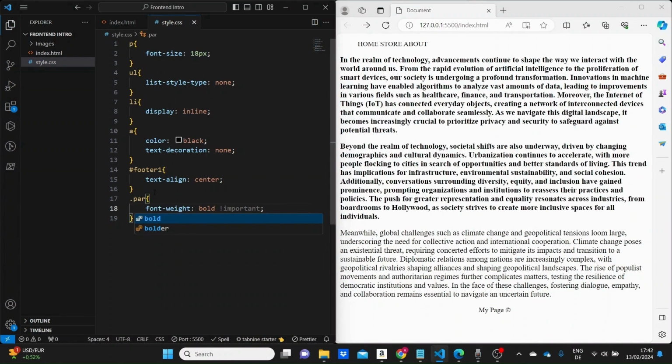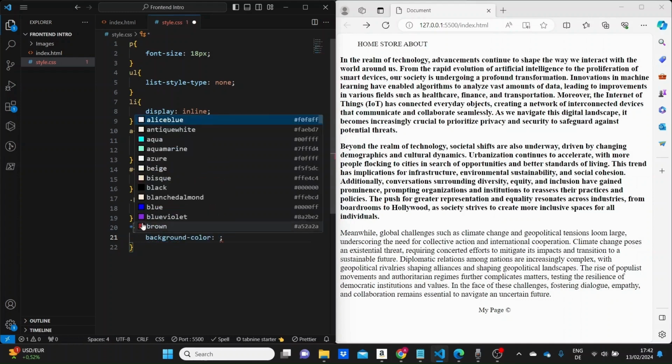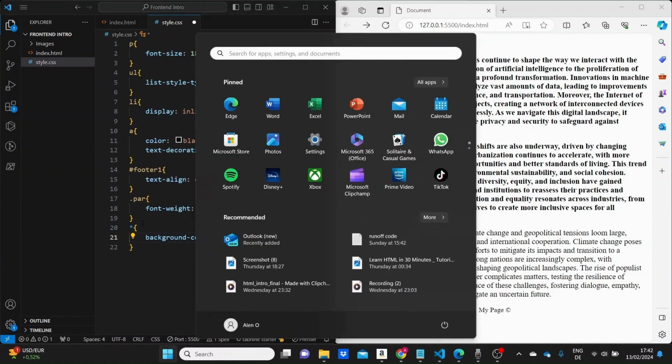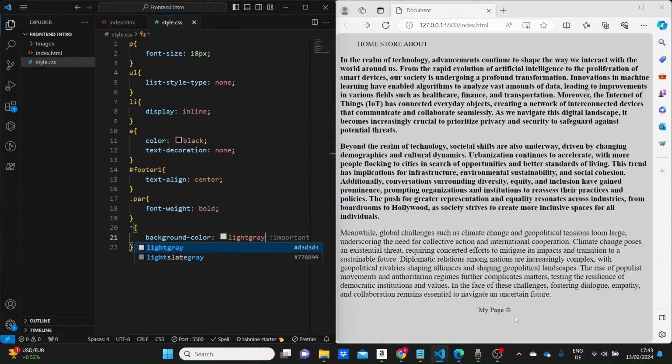I don't know why we would want to do that, but if you would, that's how you can do it. And to select basically the whole page, we're going to need to write this star symbol here. Then here we can change the background color or change the font or anything about the whole page. This affects the whole page. Let's set the background color to light gray. Save the file. We should see the whole file has this light gray color.